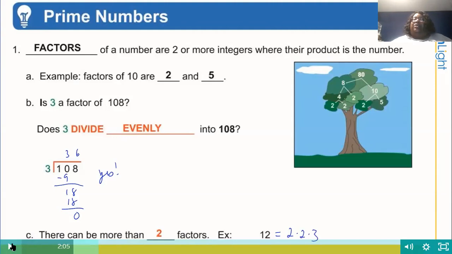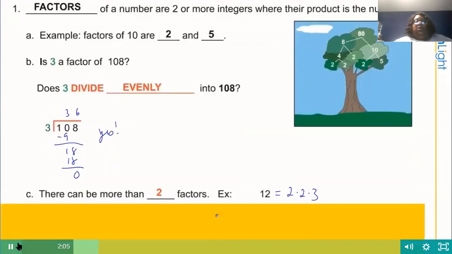So when you factor, you take all numbers down into prime numbers. 4 is not a prime number because 4 has factors: it has 1 and 4, and then it has 2 times 2. So they factor 4 down to 2 and 2, which still equals the same because 2 times 2 is 4, and 4 times 3 is 12. Right? 2 times 2 times 3, because 2 times 2 is 4, times 3 is 12. All right? So factors, there can be more than 2.